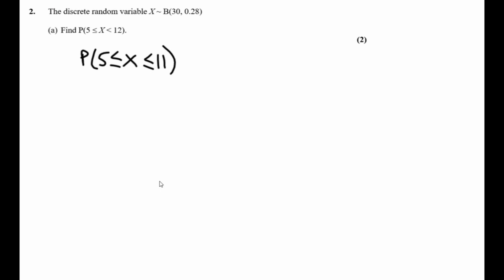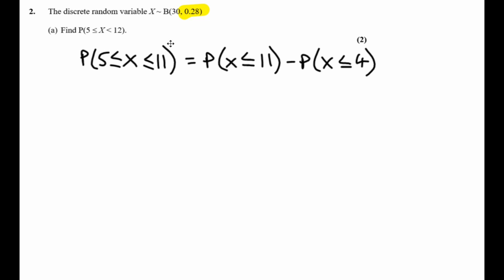All right, so this is going to equal the probability that x is less than or equal to 11 minus the probability that x is less than or equal to 4. I want to keep 5 within the value represented, so I'm going to eliminate everything from 4 and below. These values here, we're just going to need to look up. We can use our calculators for that. These will not appear in the tables because this p-value is not one that you can expect to find on the tables. So typing this into your calculator is how you're going to get your results.